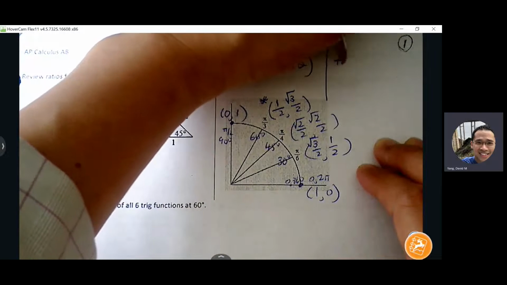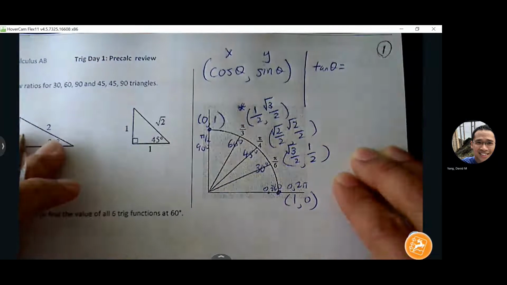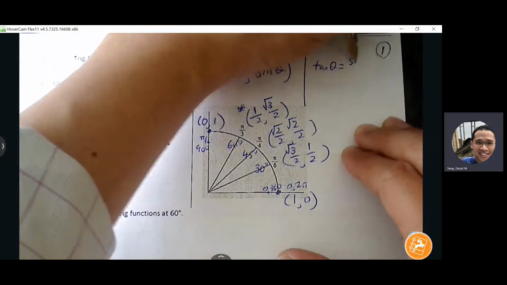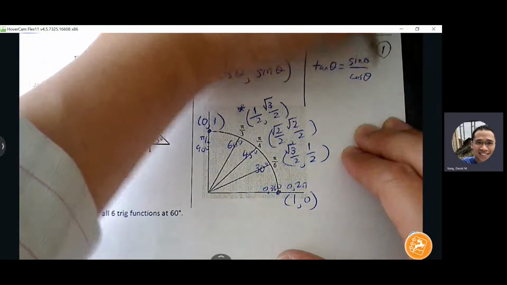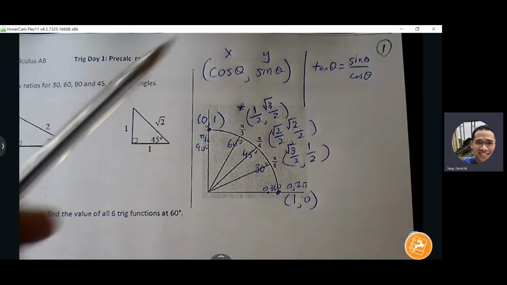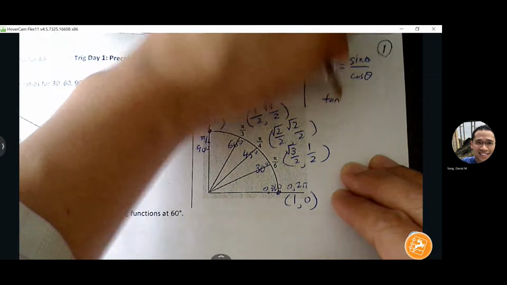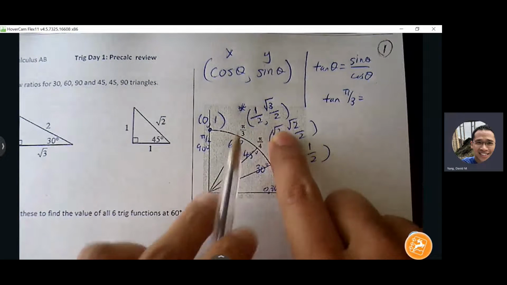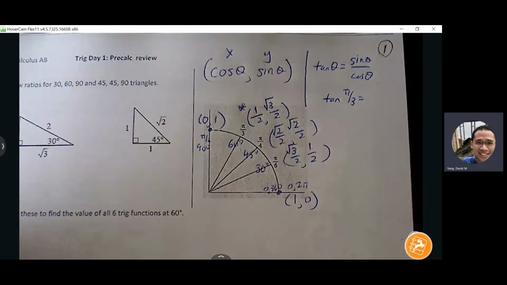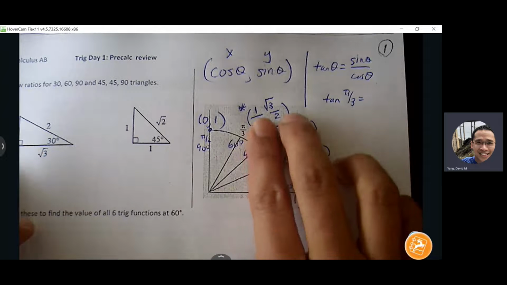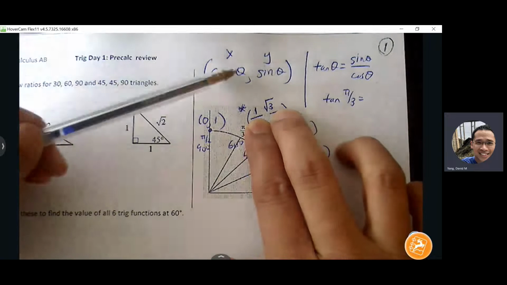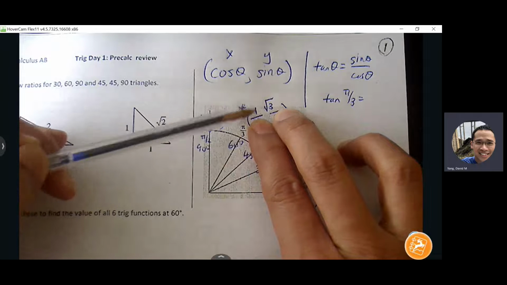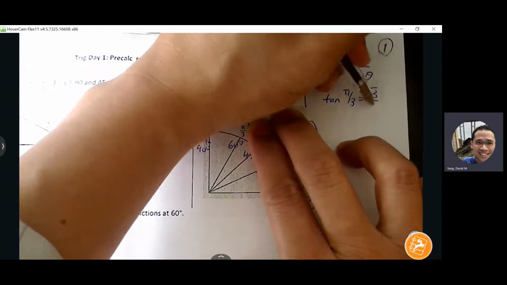Another important one is tangent. Tangent of theta, in terms of sine and cosine, is equal to what? That's sine over cosine. You can also think of it in terms of just y over x. So let's say I want to find tangent of pi over 3. You do y over x, but an easy way to do it without a complex fraction is to cover up the 2's, because the 2's will just cancel out, and just do sine over cosine, y over x. So tangent of pi over 3 is just √3/1, which is √3.